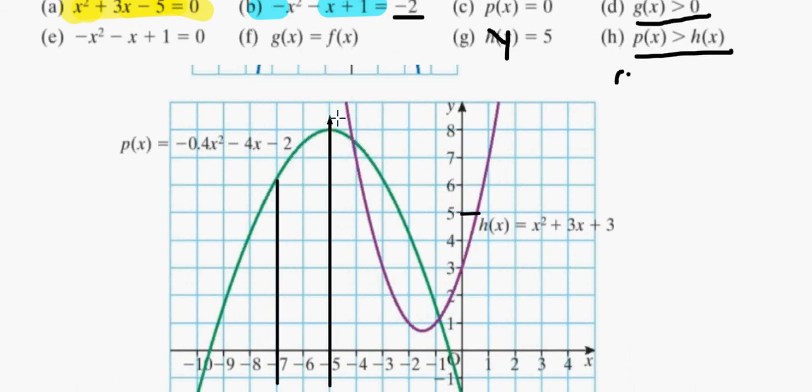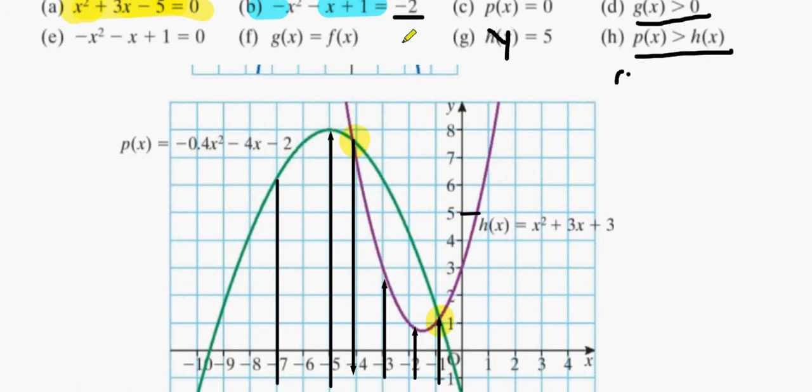You go to minus 5. Is p(x) still smaller? It is, isn't it? What about here? What about this line here? I'd say they're equal. Would you agree with that? I'd say they're equal here. And then what about now? Who's bigger now? p(x) is bigger. Why is p(x) bigger? Because I'm hitting the h(x) line first. And that keeps happening until what happens? Until they're equal again. Would you agree with that? So where does it start and end? It starts at this point here, and it ends at this point here.